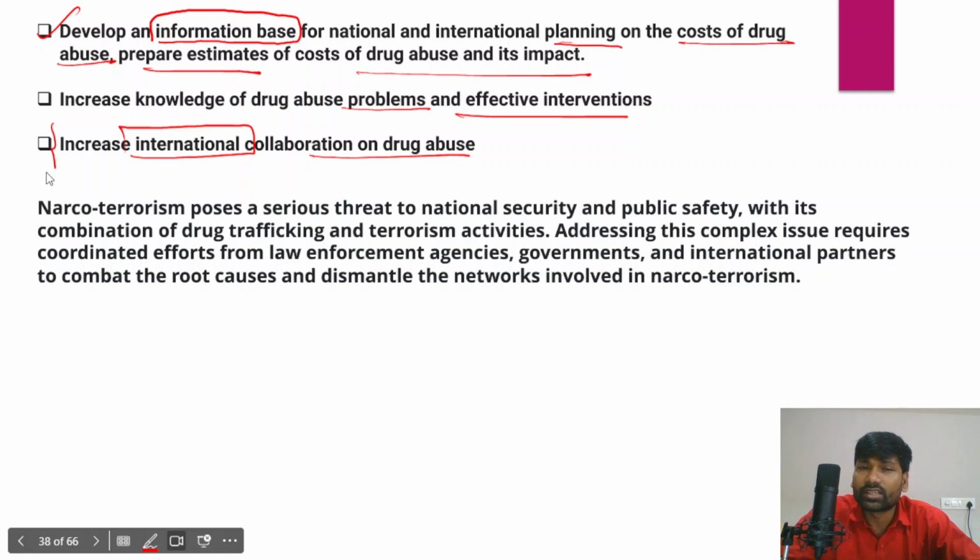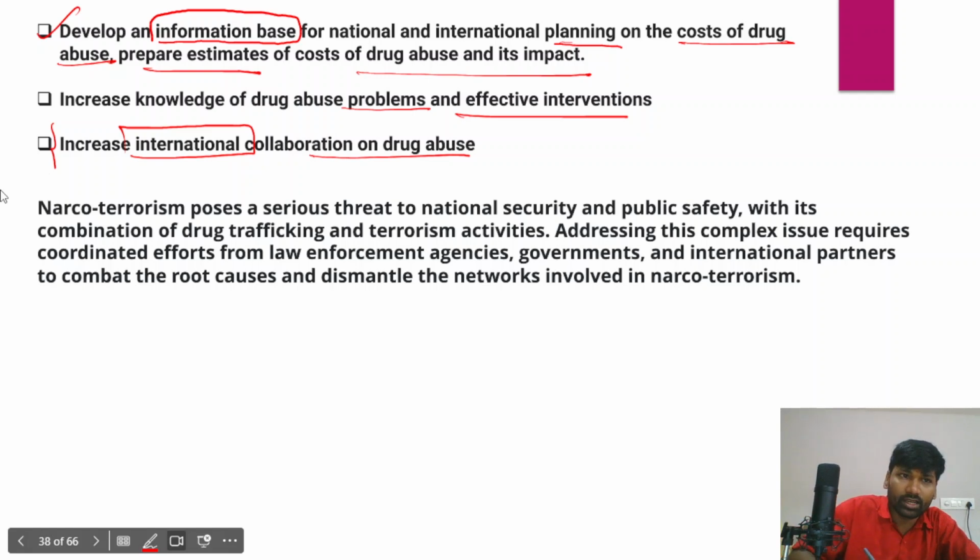And in fact, there is also a need to further enhance awareness among the people about drug abuse and its ill consequences, or evil consequences, on the individual, family and on the larger society as well, right? So all these measures have to be taken by the government to prevent or counter narco terrorism and the threats posed by narco terrorism to countries' security and even social security as well.